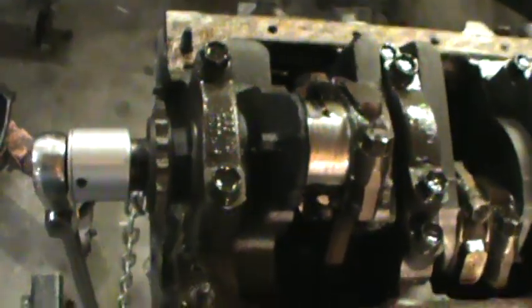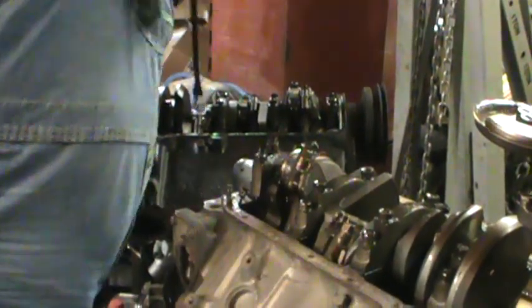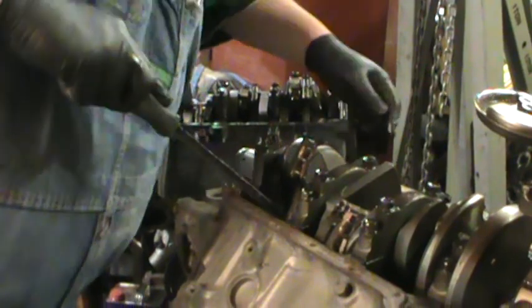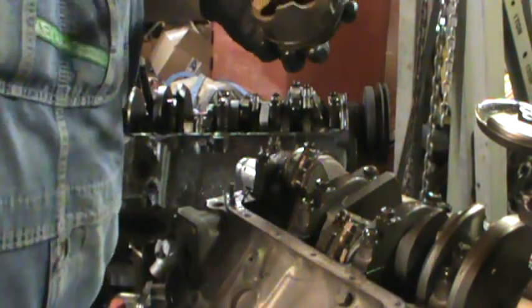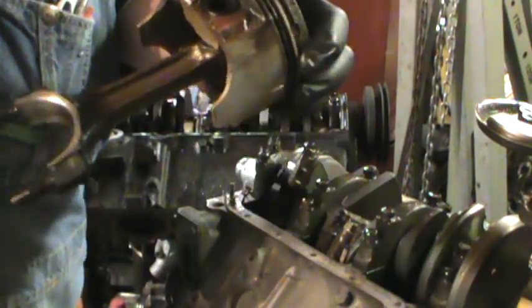Let's see. There you go. There's one bearing half. That rod is fun, big time. Yep. Well, that's a shame. Oh yeah, that rod is smoked. And you can see where the crank was starting to hit the piston.